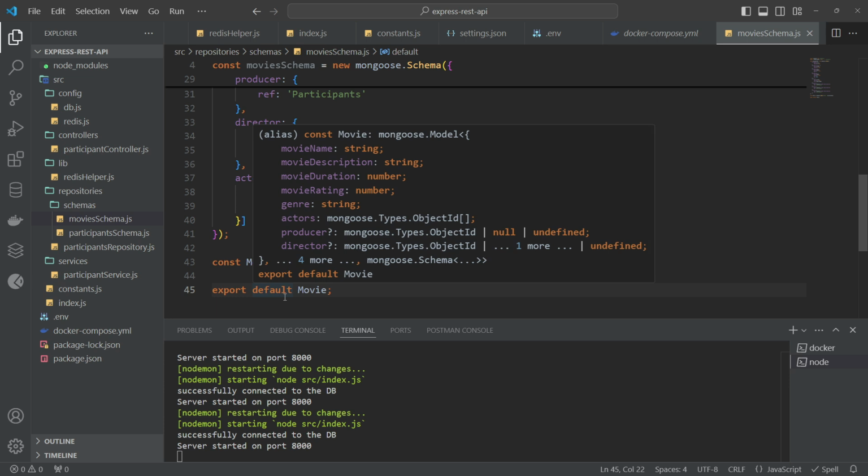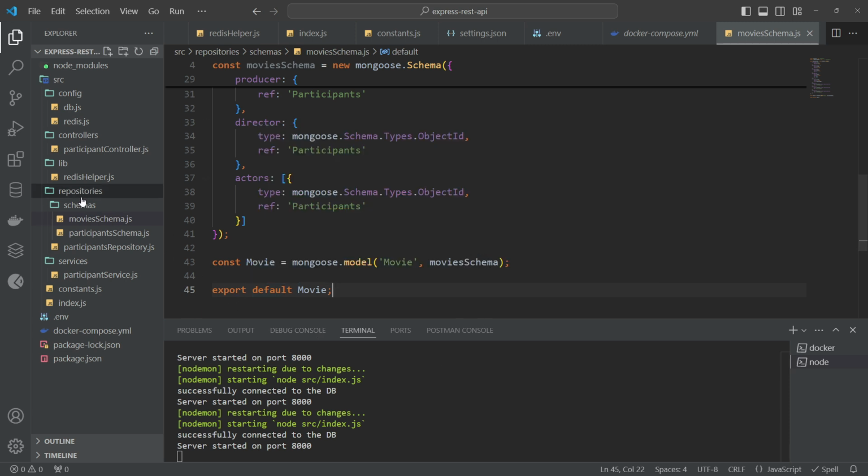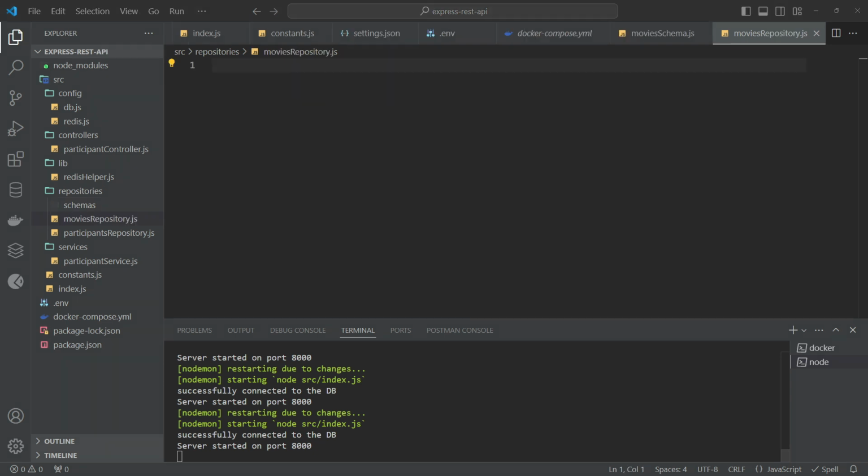Now let us quickly go to the repository and create the movies repository using this schema. I'll come to repository, minimize the schemas, then repository, new file, and say movies repository.js. In the previous video on participants we already saw how we create the repository.